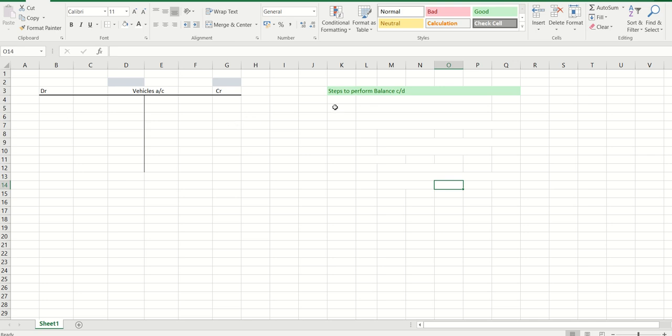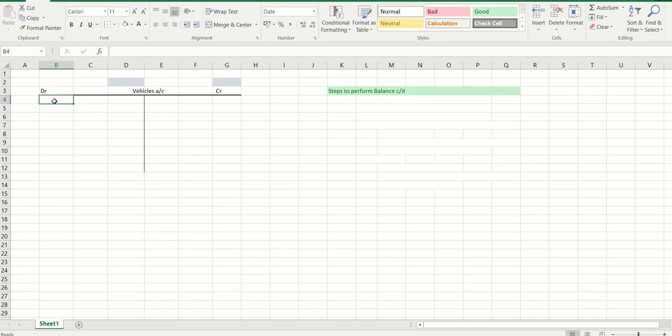So we're going to do the steps to balance an account. You're going to be using this for every chapter that we do. T accounts are a fundamental part of accounting. They are used in step 1, the books of first entry for cash book. They're used in step 2 for all your GL accounts. And the balance BD that we get will be used in step 3, which is your trial balance, which feeds step 4, your final accounts.